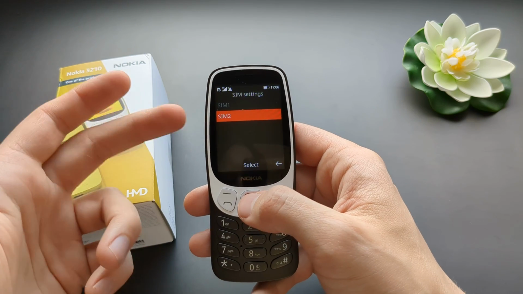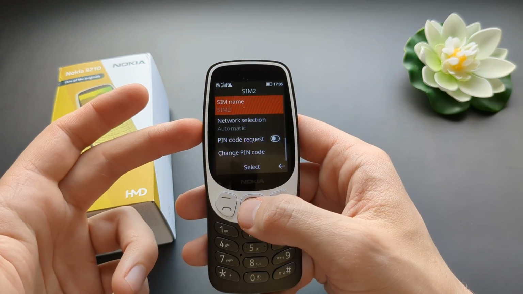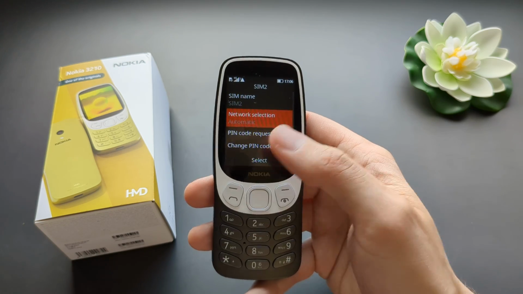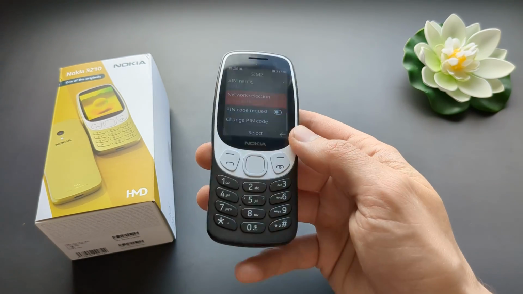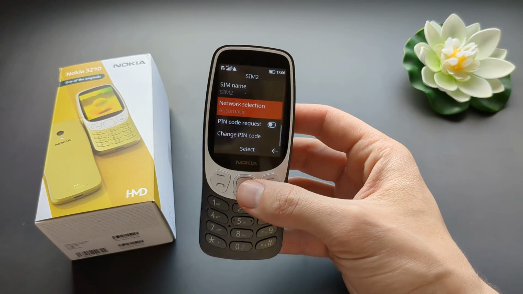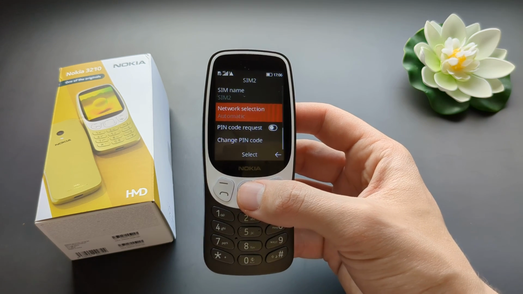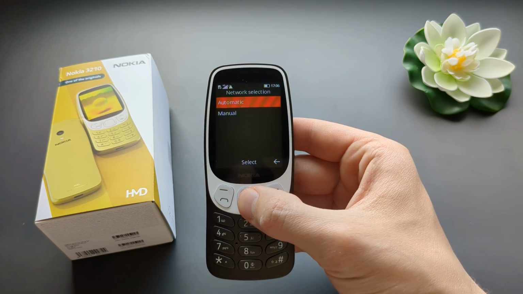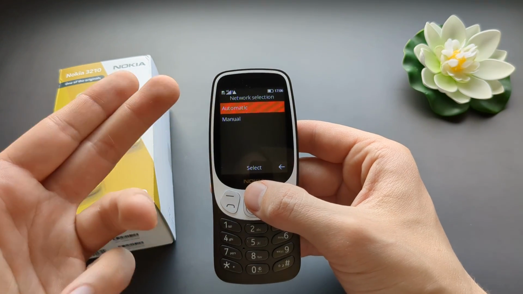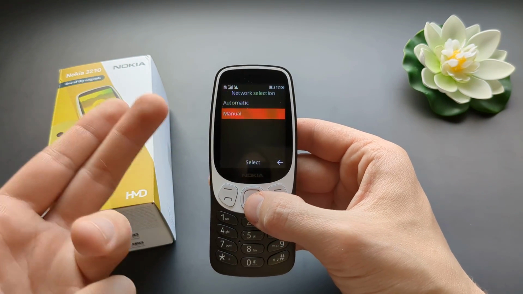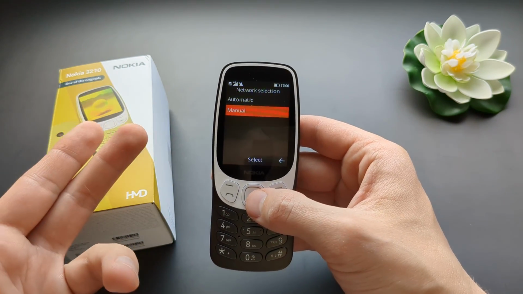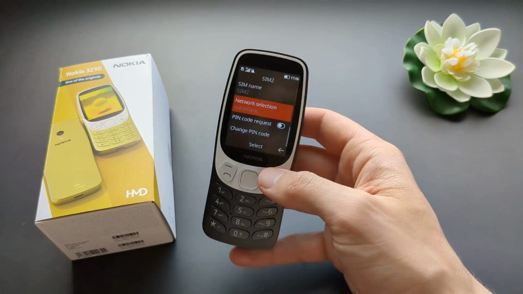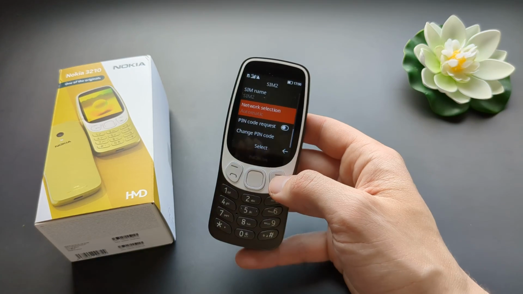Then last thing, in the connectivity tab, again dual SIM, click on that, click SIM settings, and click on your SIM card which you have data access for. For example, if for some reason you are roaming, basically using another country's SIM card, you sometimes need to select your network manually. So if it doesn't work on one network, you can select another network that runs in the same region. But this is only if you are using a SIM card from another country.